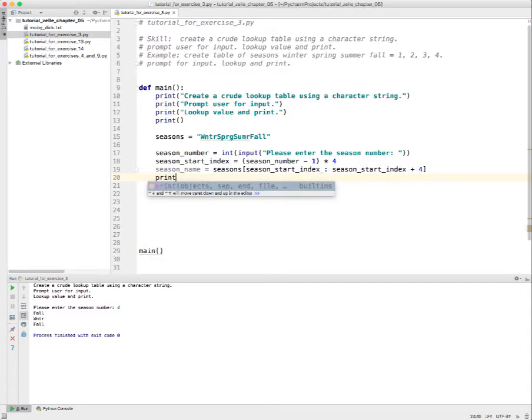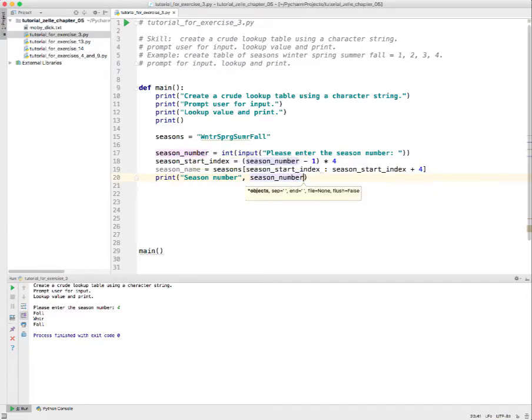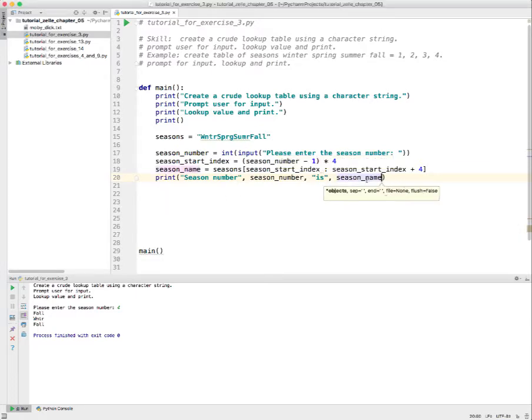Okay, and now what I'm going to say is print season number is, and then let's put out season name.